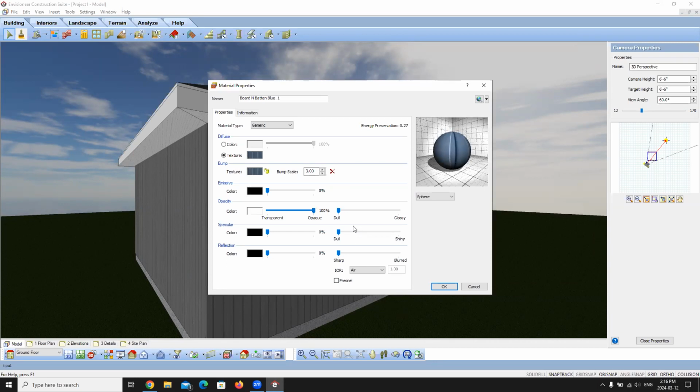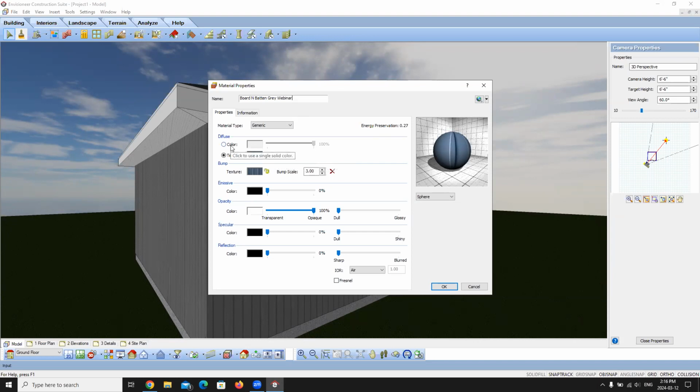So now that we've got a new material, we're going to go up and we're going to change the name. And I'm just going to call this gray. And we're going to call it webinar so I can find it easier later. And then we're going to change the actual texture.